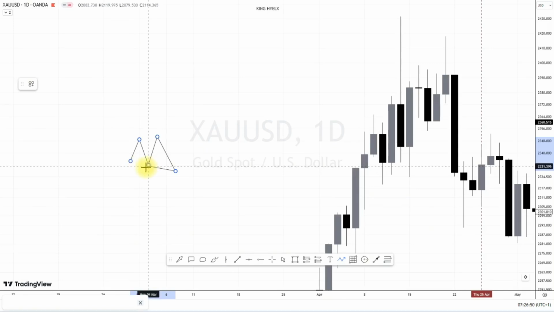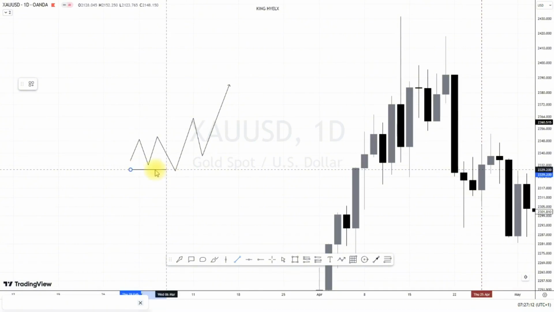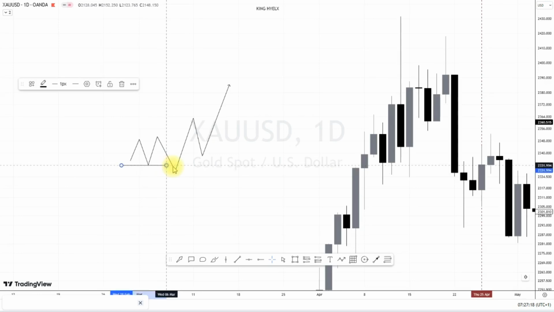Essentially, any pool of liquidity that is pretty predominant that price would want to sweep under, and then followed by an imbalance that shifts market structure above the old high in the buy scenario, returns to fair valuation or discount, and then goes up. So we have a sell side liquidity sweep below all lows or relatively equal lows.